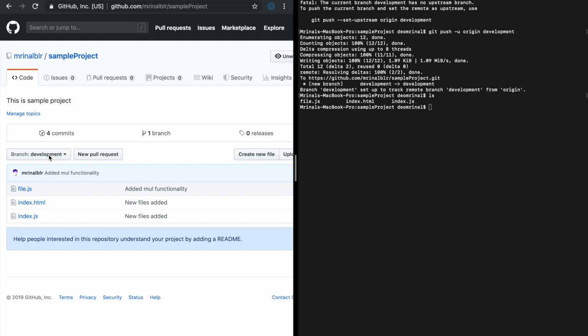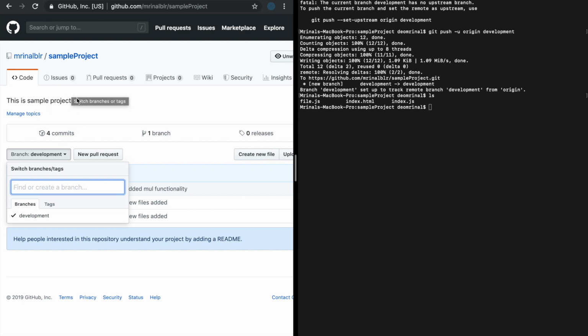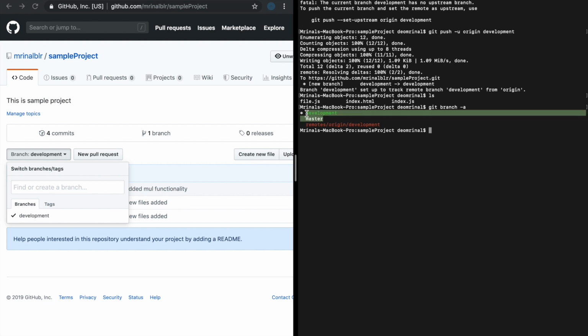But if you see carefully, this repository does not have a master branch, but in my local system I have one more branch which is master. If I do git branch -a, it will list my local branches and the remote branches I am connected to. Currently in the remote repository I have only the development branch, so it is showing in red that these are the remote branches.